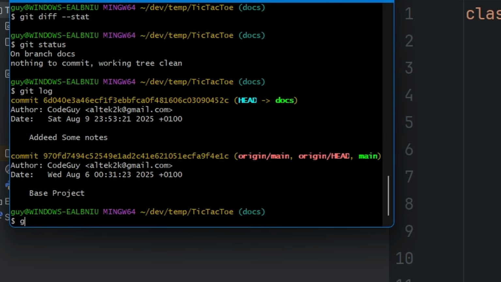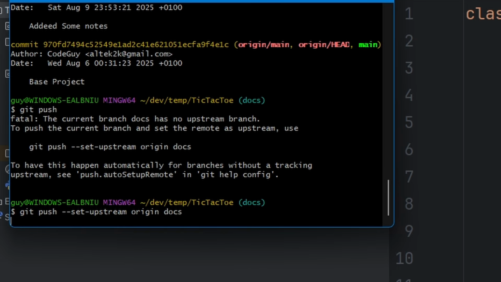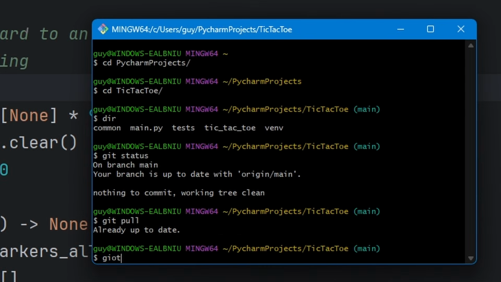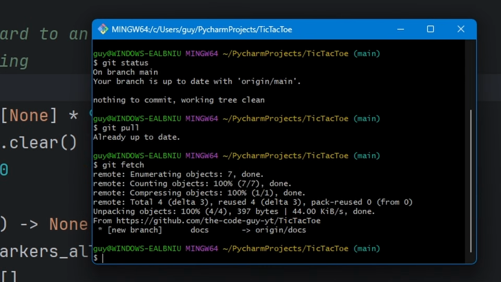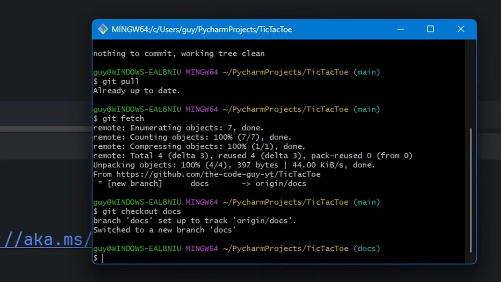The commit is only kept on my local system. It's not backed up anywhere. To back it up to GitHub, we just need to do git push, and that will push our branch onto the server itself. Once it's on the server, anyone can pull that branch and start working on it. To do that, first they do git fetch, and that will bring down Git's information on all the branches that are on the server and store it locally. You can then do git checkout and the branch name. And this will then put you in that branch, ready to make modifications that you can then contribute to and push back to the server.